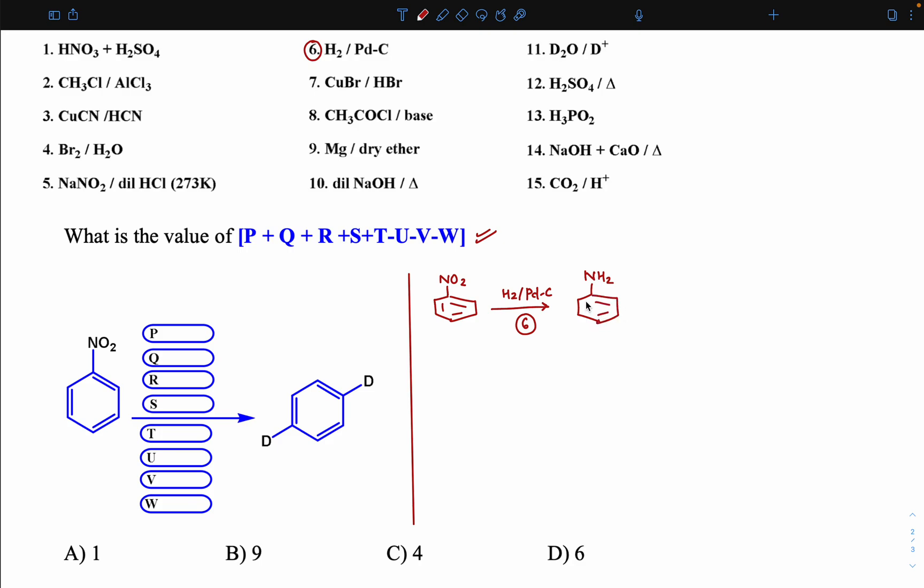We'll get aniline, and aniline is ortho-para directing. If you try to do any halogenation, suppose if you're thinking in that direction: first if I do bromination, then after bromination NH2 into diazonium, then diazonium convert into CuBr/HBr, so I will get 1,4-di-bromobenzene, then with magnesium Grignard reagent and then D2O will get 1,4-di-deuterobenzene. Your idea is okay, but in that case if you try to do bromination, that NH2 will give tri-bromination. So first we need to decrease the activation power activity of this aniline group.